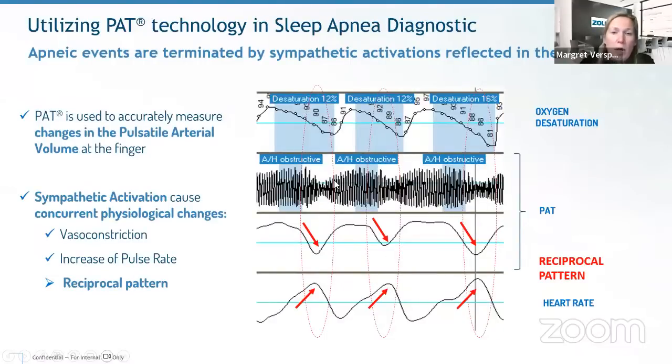Here we can see the vasoconstriction. This is a moment of vasoconstriction, and this, and this. So the PAT amplitude goes down. And the moment the PAT amplitude goes down and the heart rate goes up, we say this is sympathetic activation. This is a sympathetic arousal. This is your fight-flight mechanism. Because the patient has an arousal, because O2 goes down, CO2 rises, arousal, and after the arousal the airway opens up, and we see there is a quick resaturation all the time. This is only based on the probe on the finger. We got these signals.